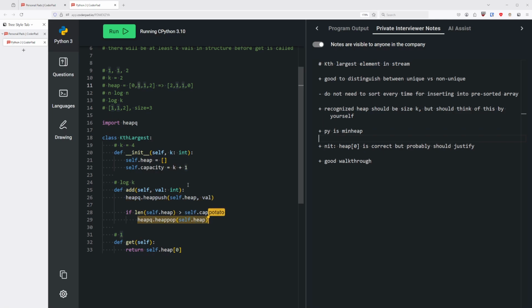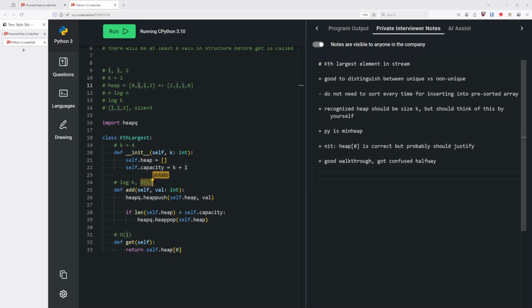And then each of these operations runs in log n time. And then this will run in O of 1 time. And then space complexity will be O of k for the heap size. And then, yeah, that's pretty much it.